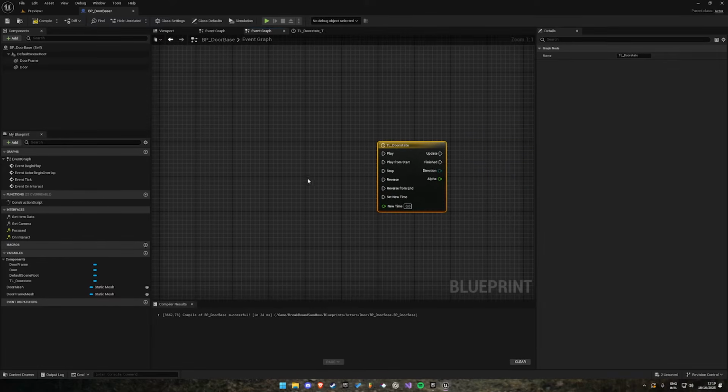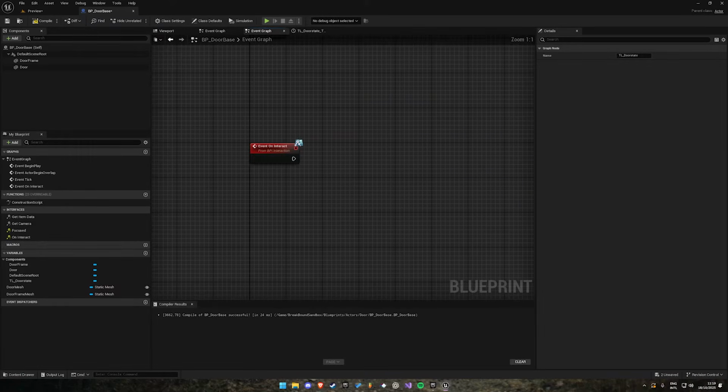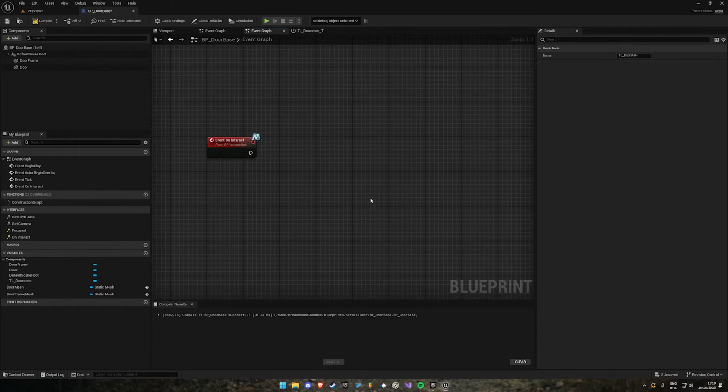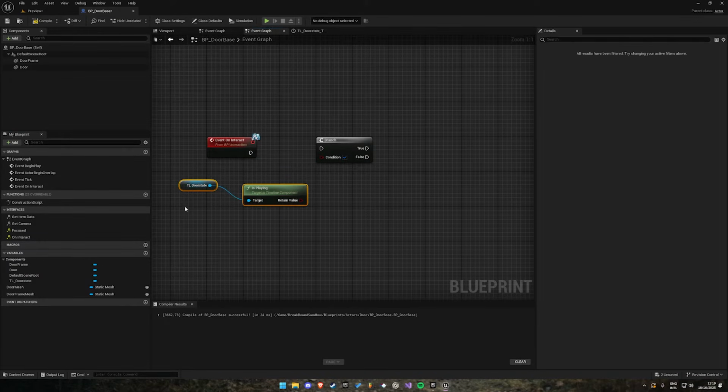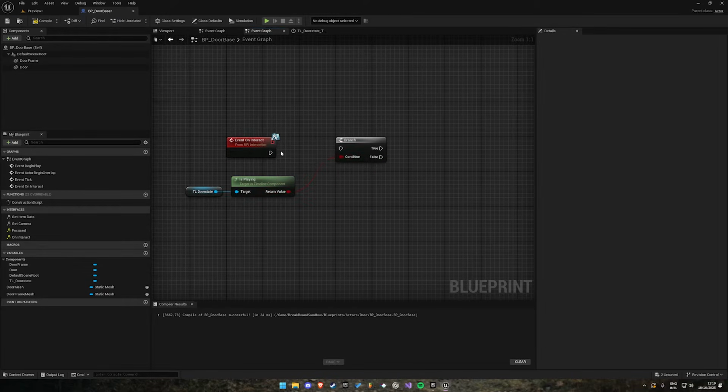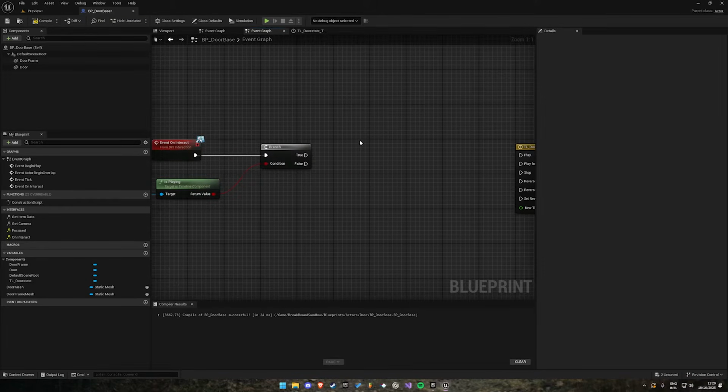So before we do anything with this, when we're going to be opening the door, we want to check if the door is not already in the open or close animation. So let's say if you spam it like that, you can have weird bugs where the door is still opening and then it closes immediately since it's still in the animation. So you want to get a branch, and then we're going to drag out the timeline, and you want to check is playing. What this does, it's checking if the timeline is playing or not. So in this case, it should not be playing, which means we can call it again.